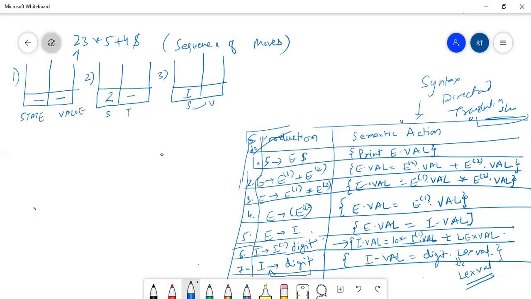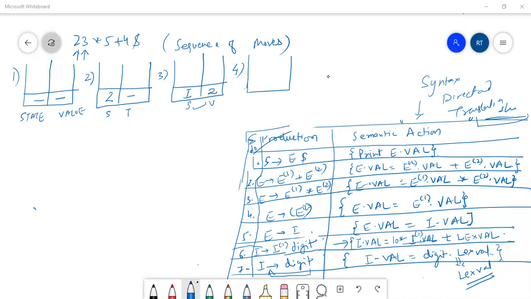This means this is the value of the digit that is returned by lexical analysis. So this is I comma 2, right? Fourth move in my stack: what is my next symbol? Next symbol is 3 here, right? Okay. So this is my third move.